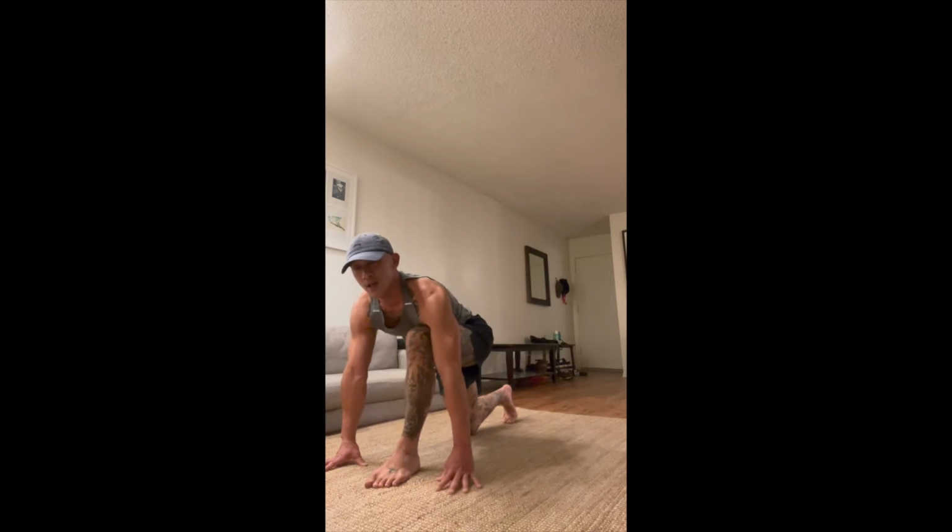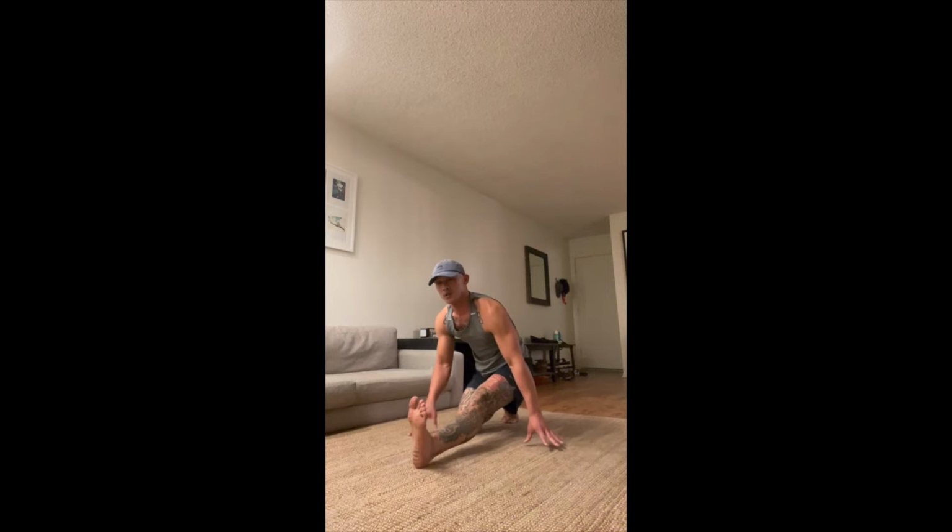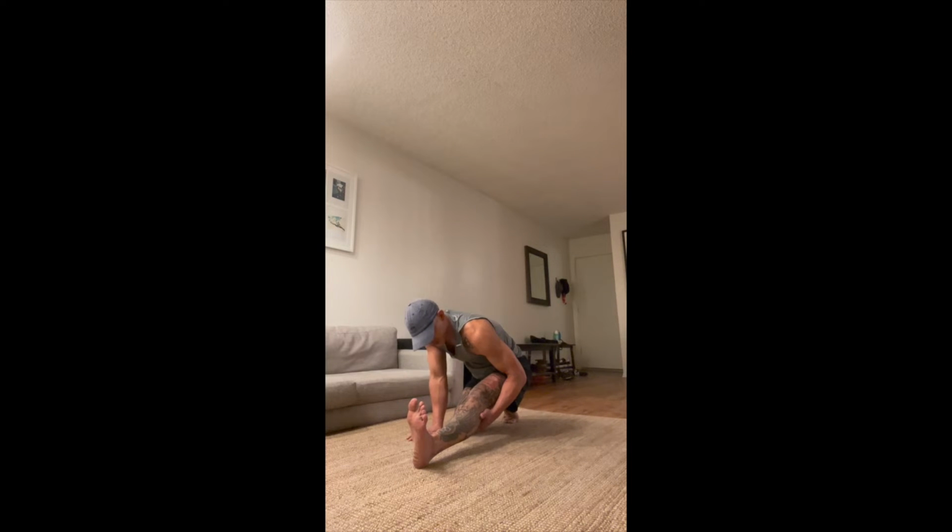With the exhale, you shift your weight forward, plant your foot in between your hands, drop the back knee, and again, shift your weight backwards, straighten out that front leg, pull the toes towards your face, and hinge over that leg with a flat back. This time feeling that stretch traveling up your left leg, starting at the top of the calf, and then feeling it in your left hamstring. Just a few breaths on this side.